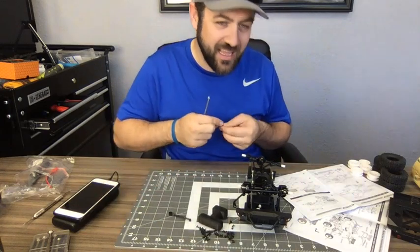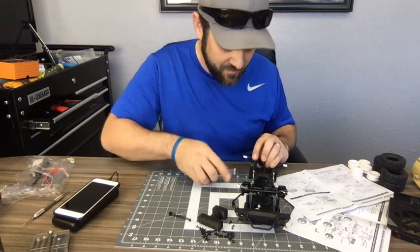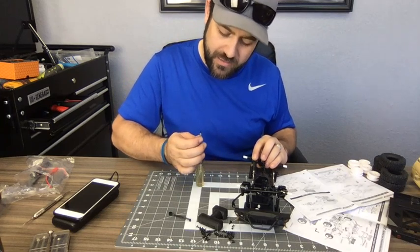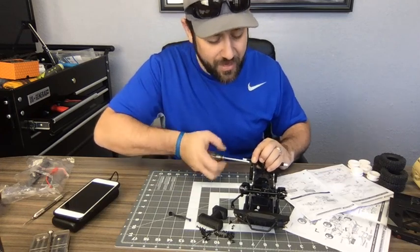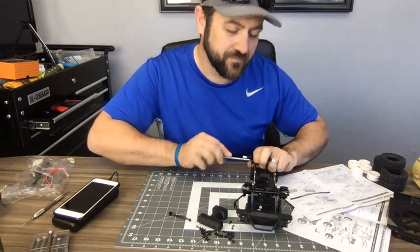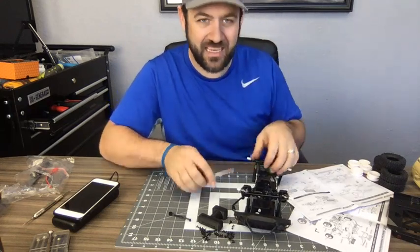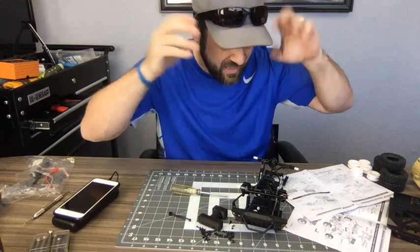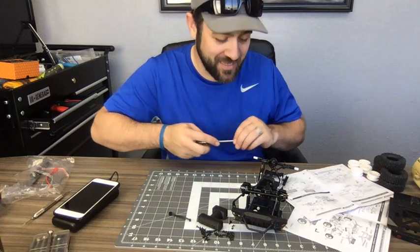I just can't tell. Honestly, the suspension, the springs feel a little tight for the weight. It's got a decent amount of spring to it. I'm guessing that this truck in ready to run format has maybe a three or four cell nickel metal style pack built into that front enclosure. Or maybe it runs on AAs or something like that. I don't know. Maybe we'll get to that if I don't smash this thing in the process of trying to assemble it.